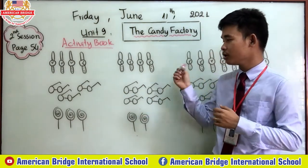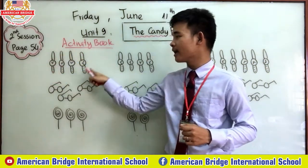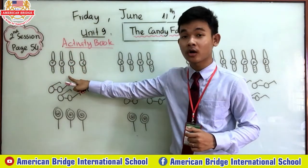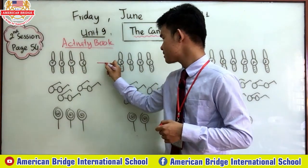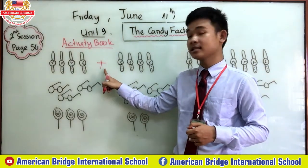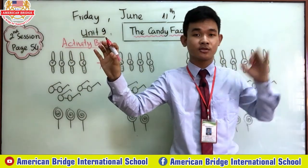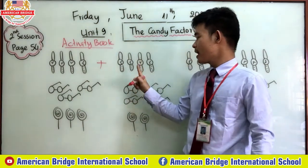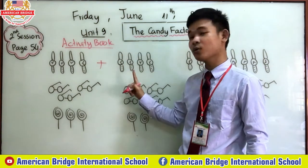Alright, so now look here. What are these? How many watches are there over here? There are four watches, alright? And then plus, okay? This one is the addition symbol. It means you have to add one item to the other item together, okay? How many watches are there? There are 4 watches too, okay?